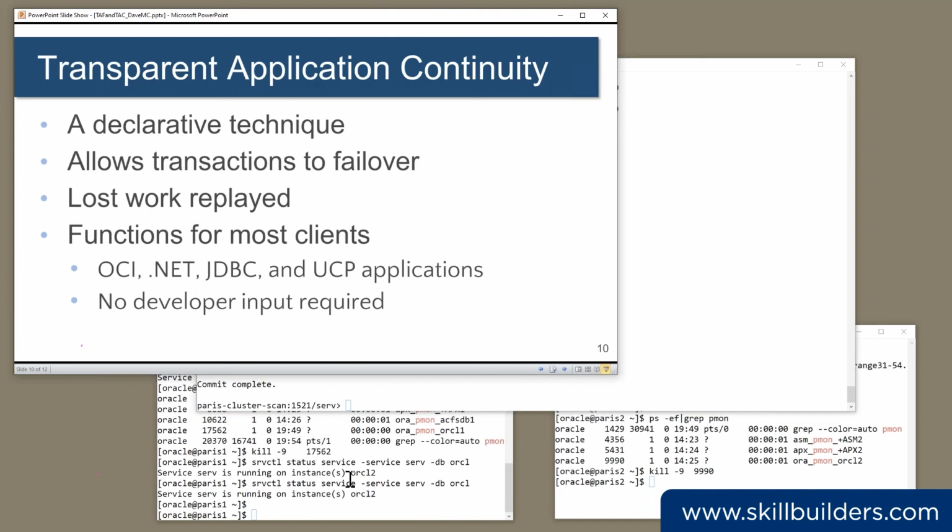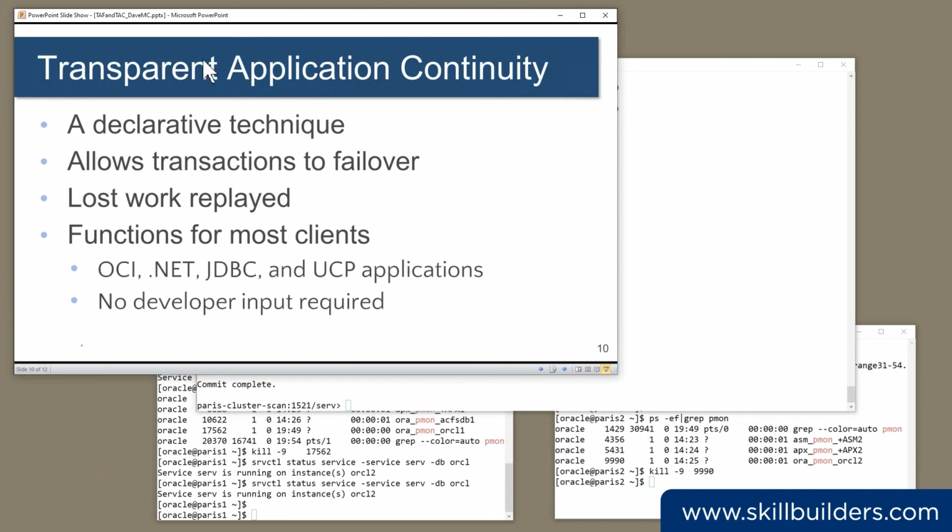So back to that TIBCO thing, Abhishek has clarified. So TIBCO uses the thin clients. Can we make this work at all with the thin client? As long as you bring it into the universal connection pool, yes, but otherwise no. What you're having to do in that case is you can't use the transparent technique. You'd have to use application continuity, not transparent application continuity.